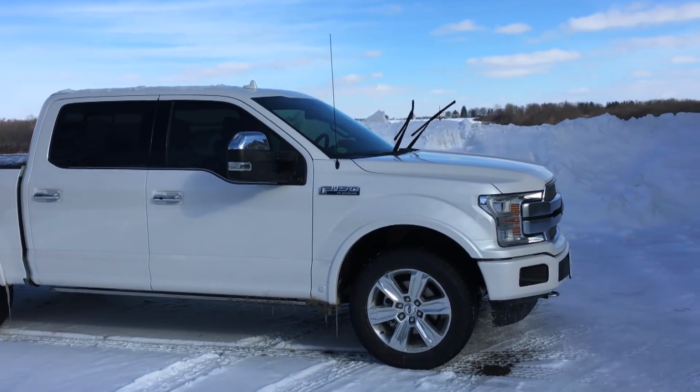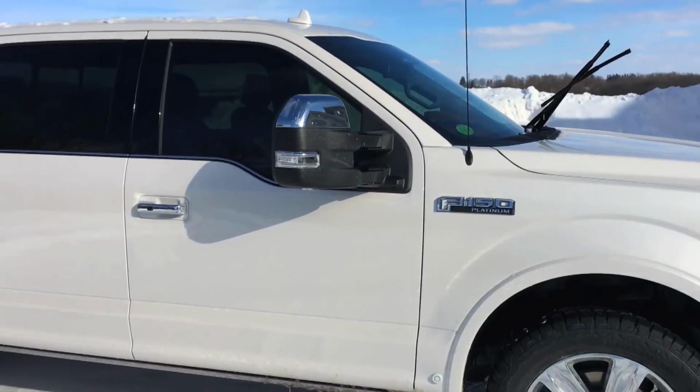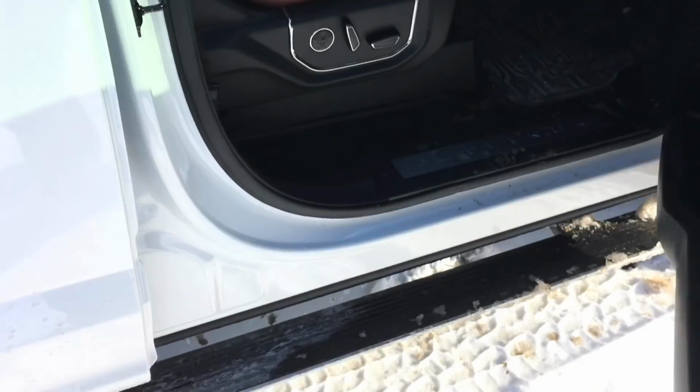I like this thing. She's nice and tame. I do a lot of kilometers on the road. I should actually have a Volkswagen or a car or something, but I do need a truck to carry my dirt bike and all the toys and stuff. So this thing has treated me well. I think it's probably frozen solid because I did go through a car wash last night, but let's see if I can open it. She still opens.